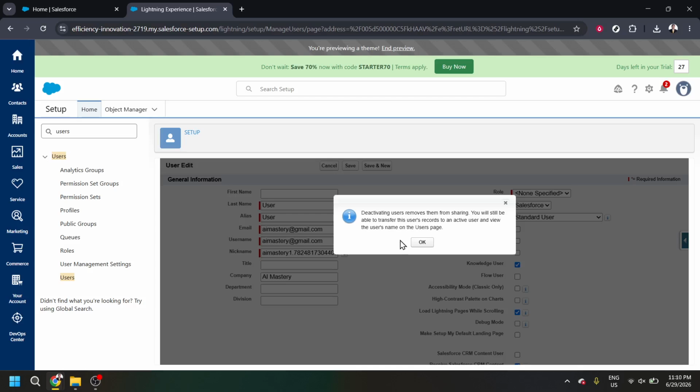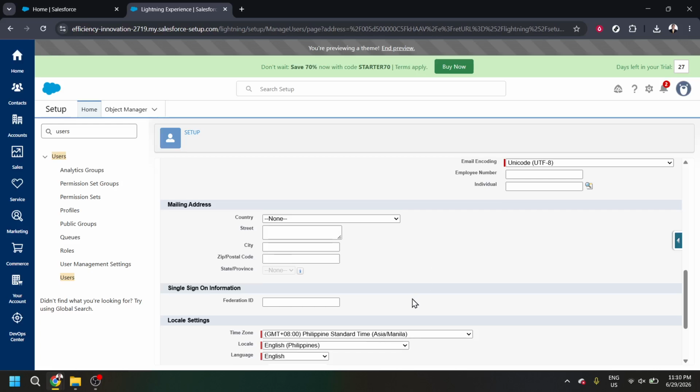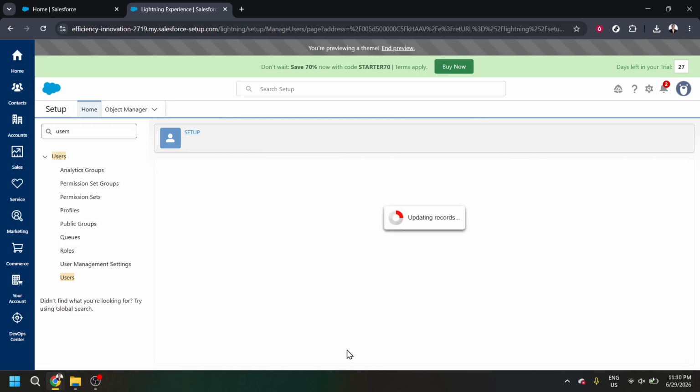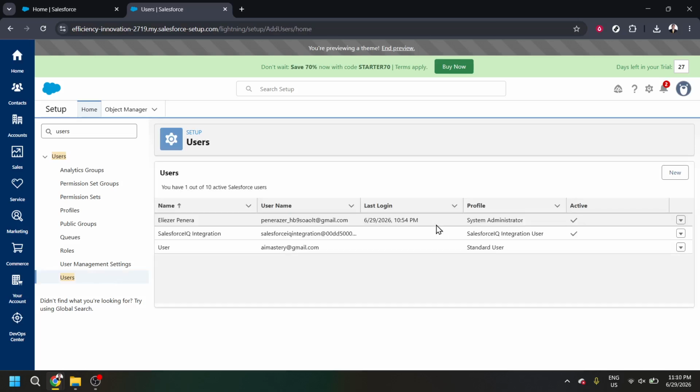So after you uncheck that box, you need to find the Save button. It is usually at the very top of the page or down at the bottom. Before you click Save, Salesforce is going to check with you. It will likely pop up a confirmation window asking if you are sure you want to deactivate this user. Click that confirmation button to say yes. Now, go ahead and click the final Save button to lock it in. And that is it. In about a minute, you have freed up a paid license and saved your company money.